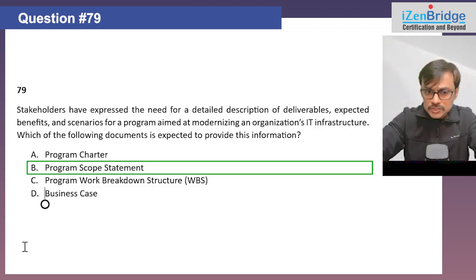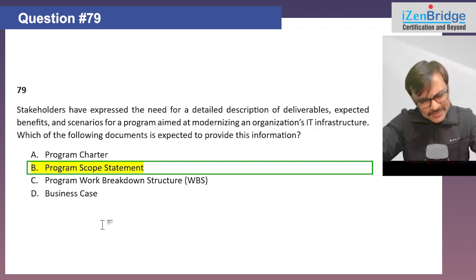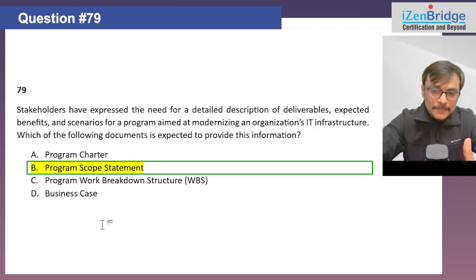So such kind of questions should be easy, and you will get those around the key documents of your program. They should be on your tips, like your roadmap, work breakdown structure, business case, benefits register, benefits management plan, charter, program charter, some little bit on project charter, program management plan, when to use communication plan, what to do with it, stakeholder engagement plan.